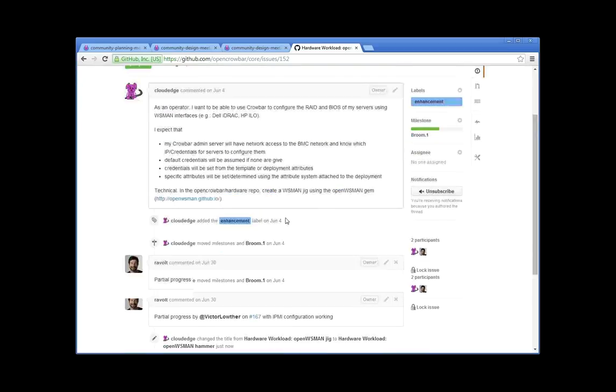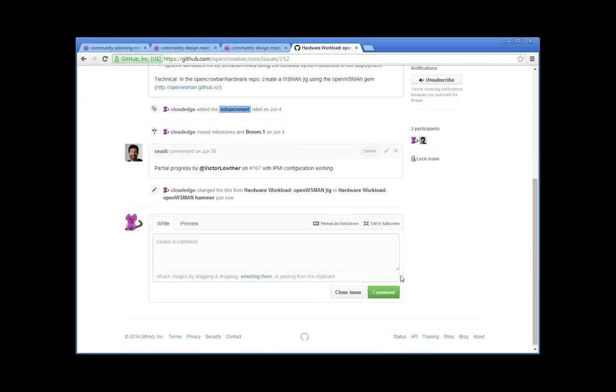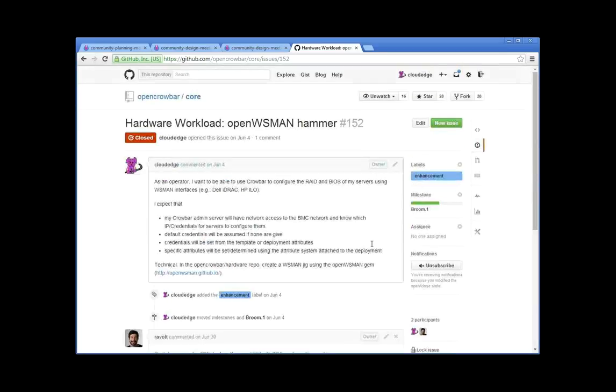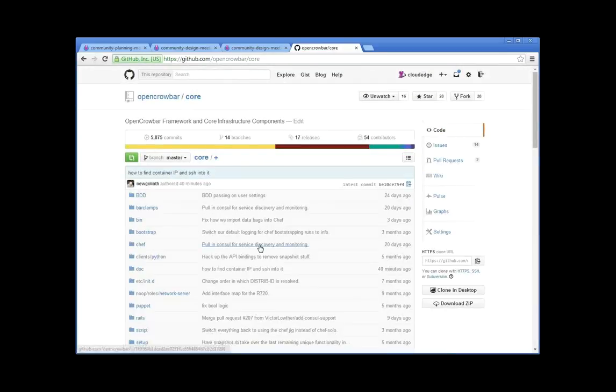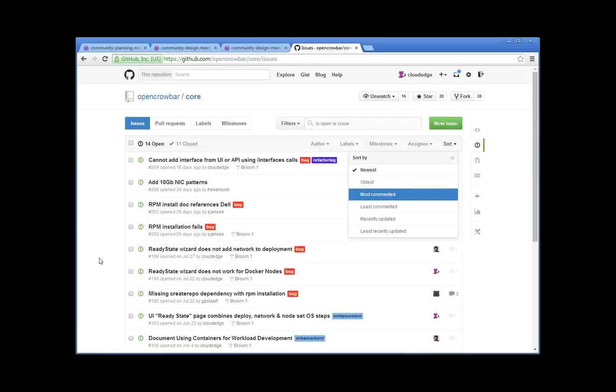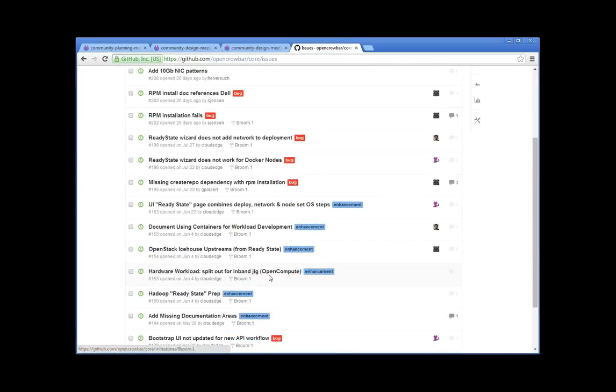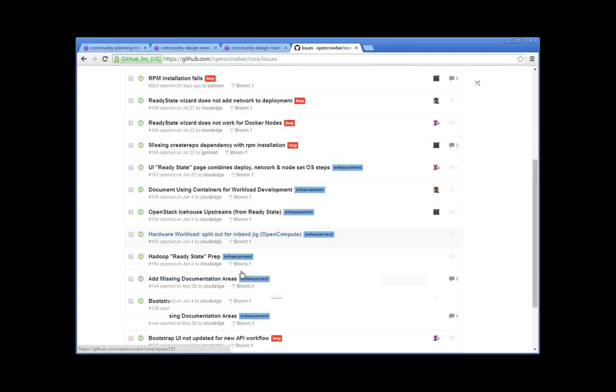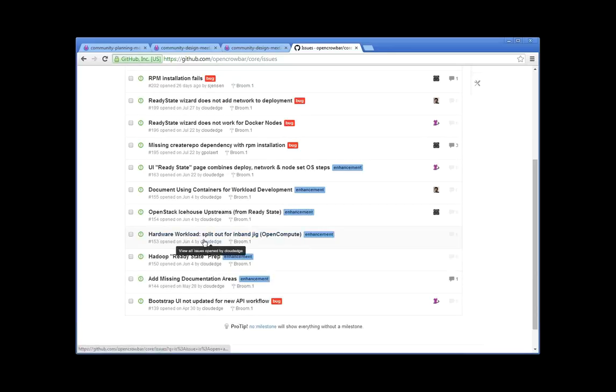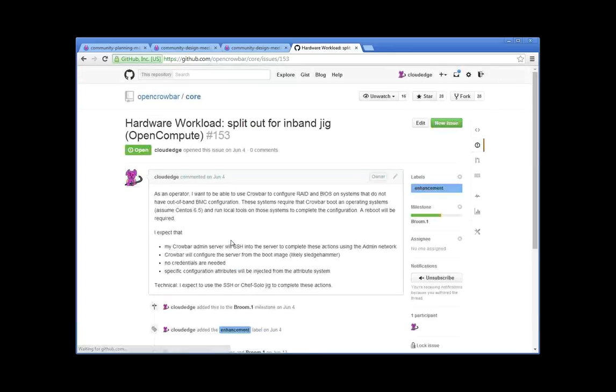Yeah, I can vouch that those things are done. Okay. So we need a new issue for the actual configuration. Yeah, but it won't be here. That's right. It won't be in that story. So this is the in-band jig. What does that mean, would that even be necessary for C-series? This is if you're going to do it without the WSMan, if you're going to do it through Sledgehammer. Yeah, that's not a jig of its own, really, at this point. Right.